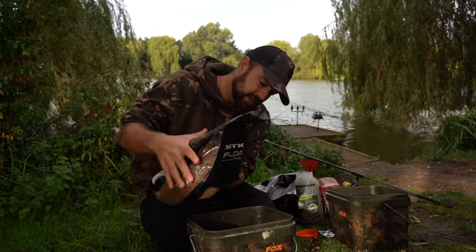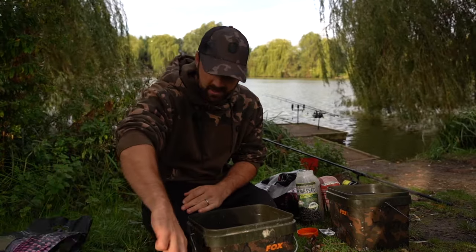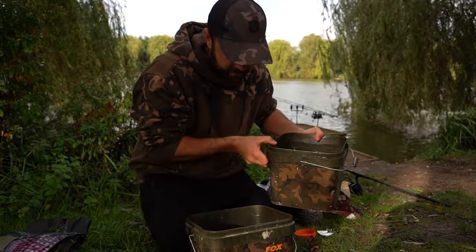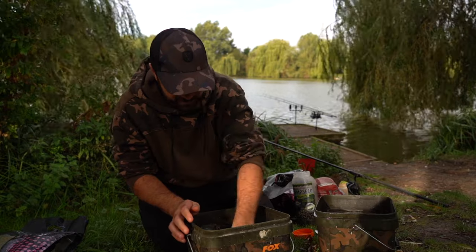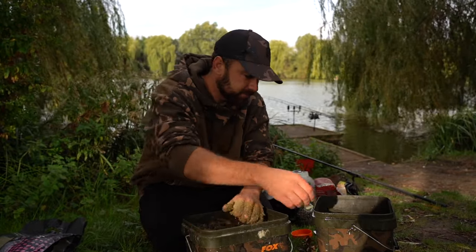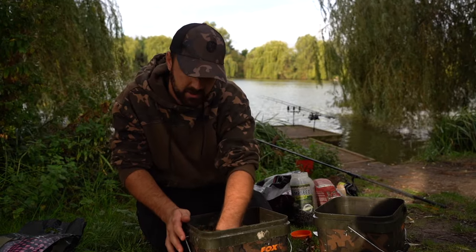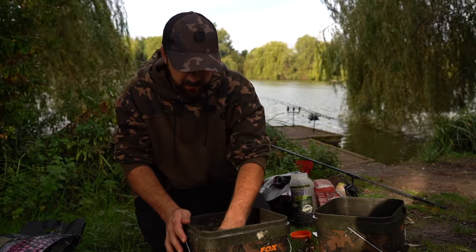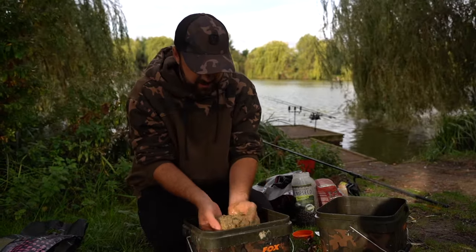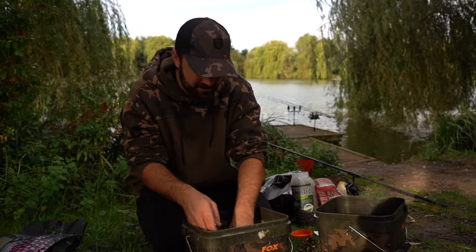With the pellets, don't put too much in - literally a handful of floating pellets - because you don't want to create loads of carpet on the surface and then you're probably not going to catch on zigs. I've got some liquid that I've had in the garage for a while - a big glug of that. Now we basically slop that up into an absolute disgusting mesh. You can't really add too much water because you need it to be like soup - a real sloppy consistency - so when you put it in the spod and it hits the water it just explodes into a massive cloud. This is less effective in the colder months, but certainly spring, autumn, and summer where there's a bit of temperature in the water and the fish are moving and looking for bait, it is a winner. You are going to get messy with it - it's not a neat method of fishing, but it is one of my favourites.